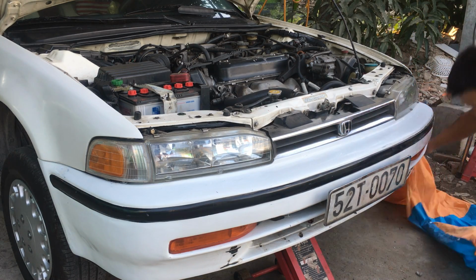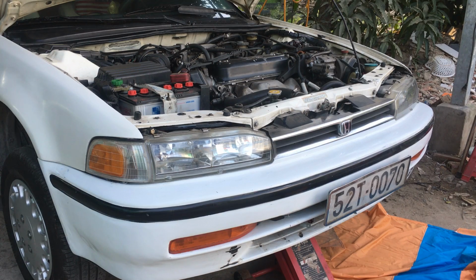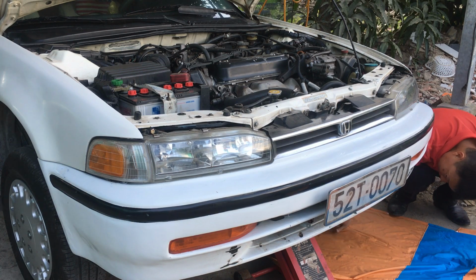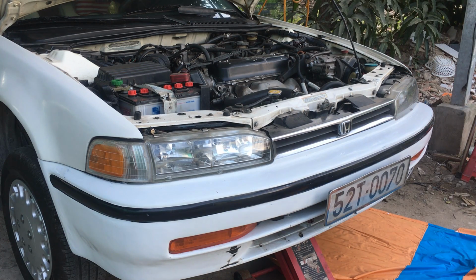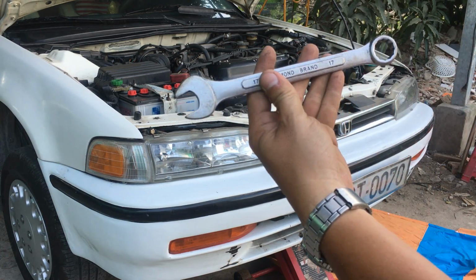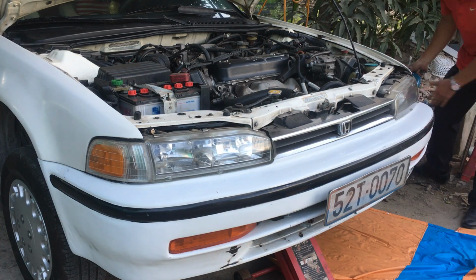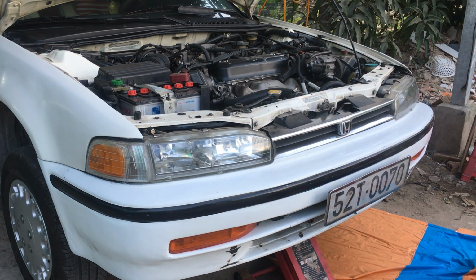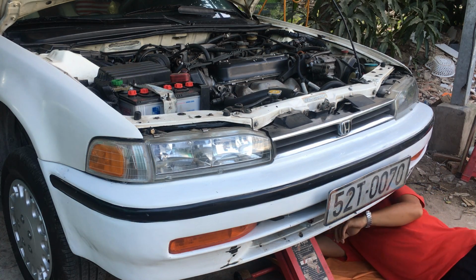In order not to dirty my clothes, I use a piece of cloth. Let it here. Okay, I will lie under the car. This is the 17mm wrench. You can see? I will drain it into a bucket here. I already have a bucket. Okay, bucket here. This is the first thing.